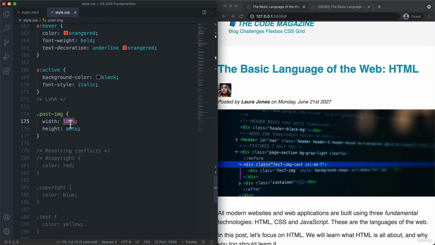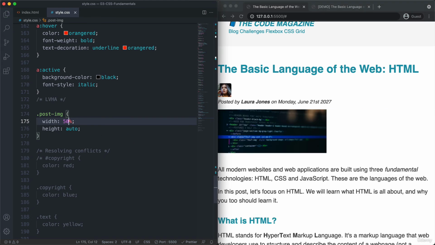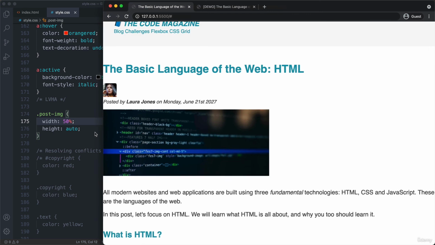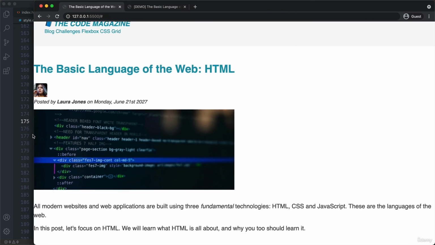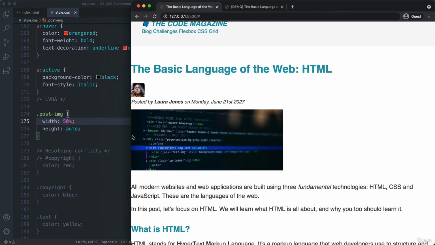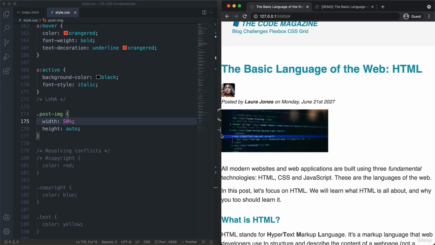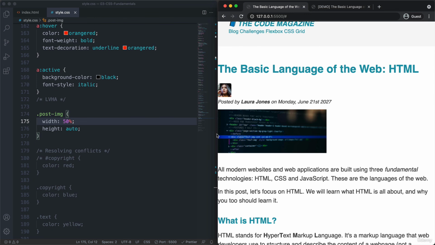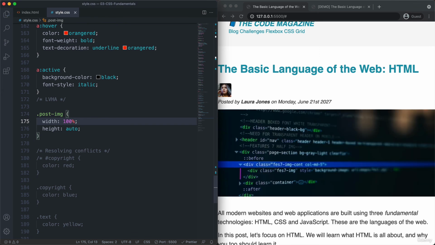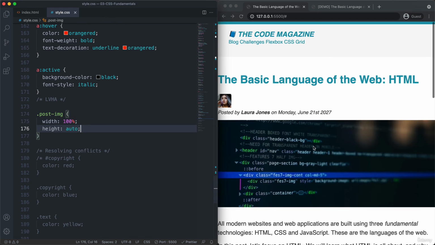Of course, we could set it to something else, like half of the size of the parent container. And what would still happen is that as we changed the size of the parent container, then the size of the image would also adapt. Okay, and this is something that will become very, very important once we start talking about building responsive websites. So websites that adapt to the screen width. Okay, but let's put it back to 100%, which is what we originally wanted. And with that, I think we are actually done with setting some heights and some widths, at least for now.